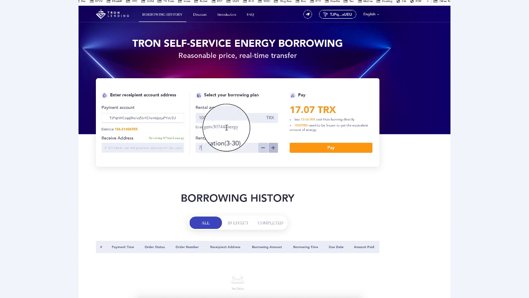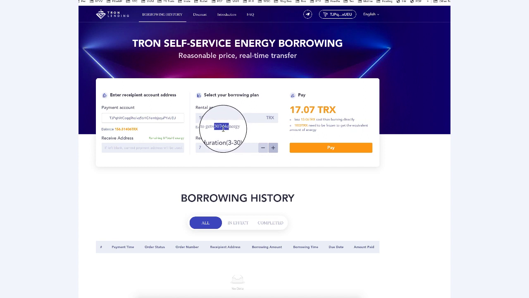Now, I have to admit that I'm not sure if this 1,000 TRX is going to be there throughout the 7 days, or if I am going to be using that TRX. Actually, the energy that I'm going to be using is 30,744, more or less.